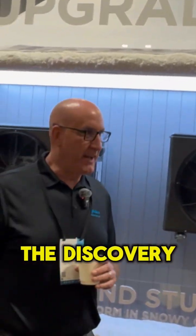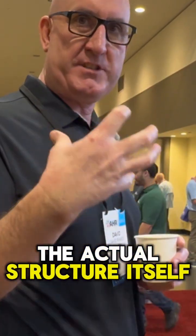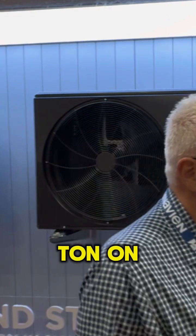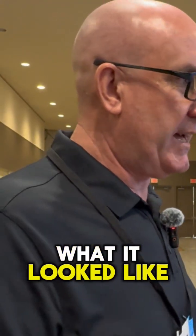So we worked with the Discovery Channel, and we set this thing up where we looked through a couple different case studies, and we found a case study in Willow, Alaska. The first thing we did was we updated the actual structure itself — windows, doors, insulation. So we used, as we talked about earlier, the new Mydea Evox G-Cubed Air Handler. We did a two-ton on one duplex, a two-ton on the other duplex, and this is actually very similar to what it looked like.